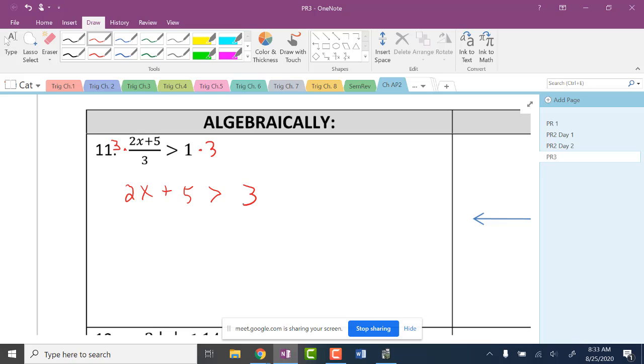Okay, but multiply both sides by 3. Okay, so that cancels that 3. Hopefully you're good a little bit fractionally to make your lives easier. I love fractions, but sometimes it's good to get rid of them. So whatever you do to one side again, do to the other. Nothing happens with this inequality. Subtract 5. And then when you divide by a positive, nothing flips. But if I divide by a negative, wrong.